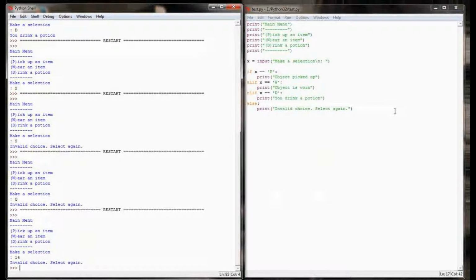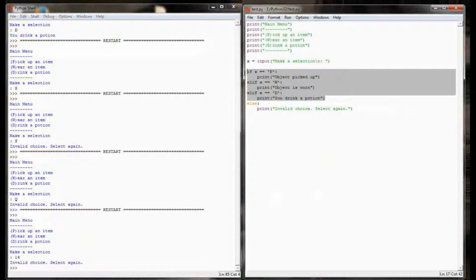That else statement becomes a catch-all where you as a programmer know that one of these things has to be true. And if none of them are true, you know something has happened. Either the user hasn't inputted something correctly or your checks aren't quite right, because one of those 3 things in this situation must be true, and if it's not true, we know we have an invalid selection. So that's a way that you can use the else statement as a catch-all when you're having users input information.